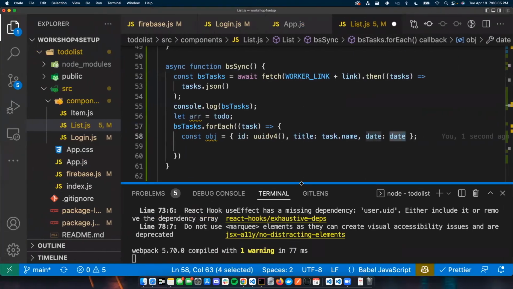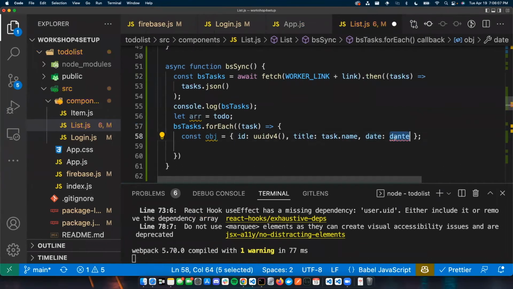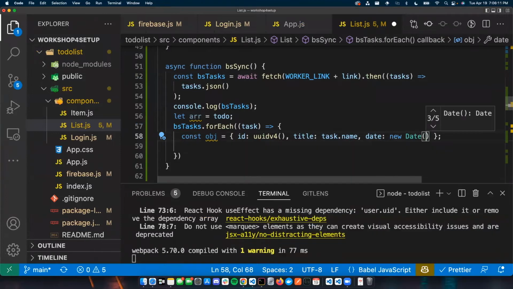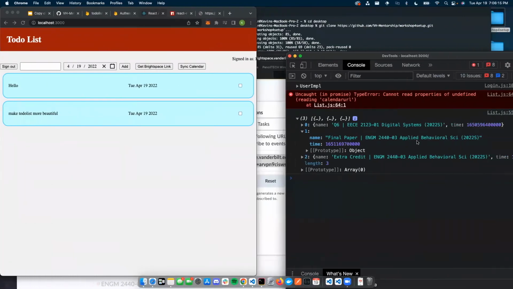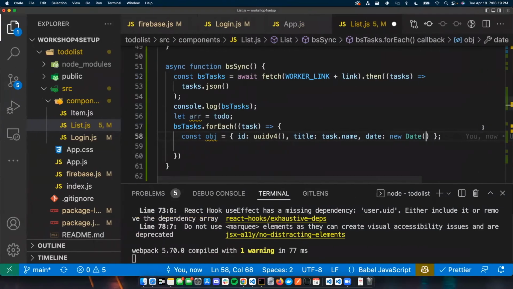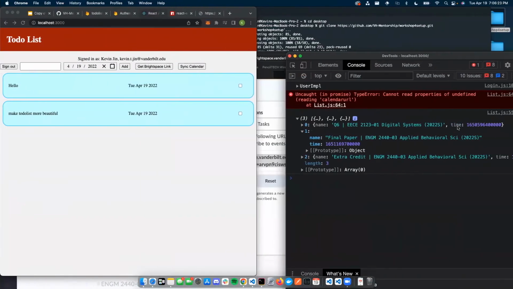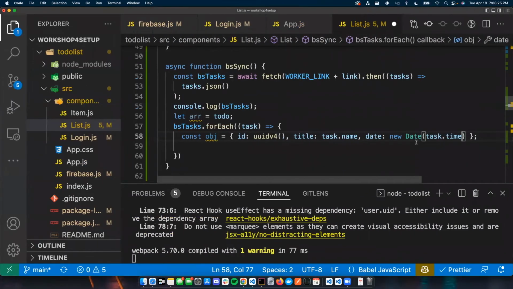So I'm going to create a new date object because that's what we already passed into date. And for its parameter, I'm going to say the number of seconds, and it's going to convert it into a date object. So I'm going to say task.time. Is that correct? That is correct. Cool. All right.